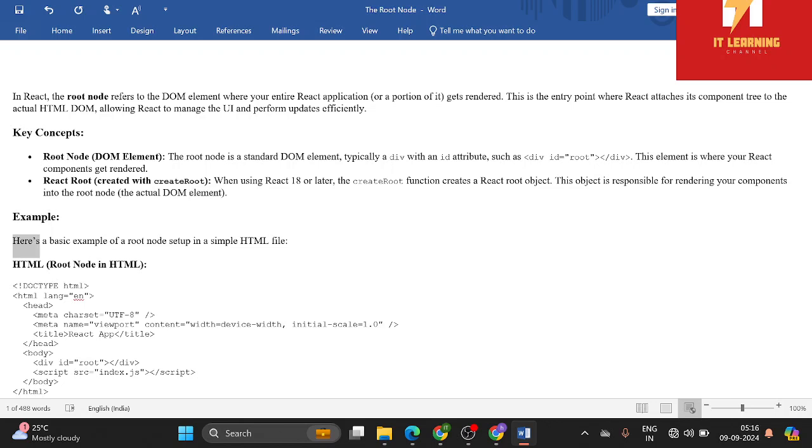Example. Here's a basic example of a root node setup in a simple HTML file.